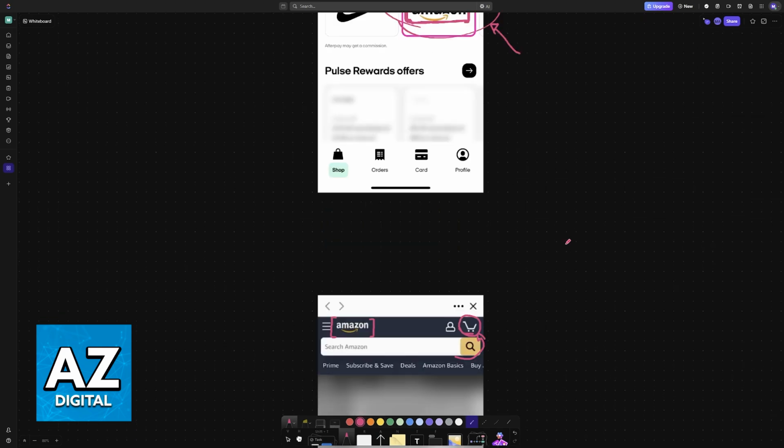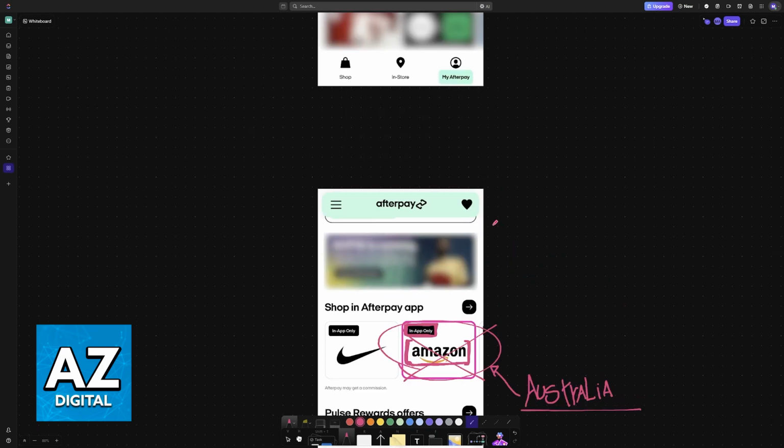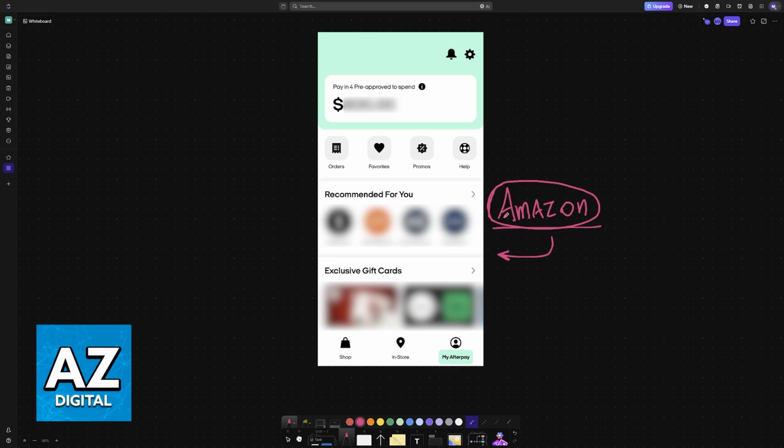As I've said before, if you don't see Amazon presented in the home screen, it means that it is not available in your region. There is no guarantee that a specific service, a specific website will be available across all regions, and this seems to be the case for Amazon. So check to see if it is currently available in Australia. If it is, make sure that you share in the comment below for others to know, and if it isn't, you can do the same. If you don't find Amazon within the mobile app, then sadly you will not be able to use Afterpay. But if you do, it's as simple as selecting it and proceeding to checkout.